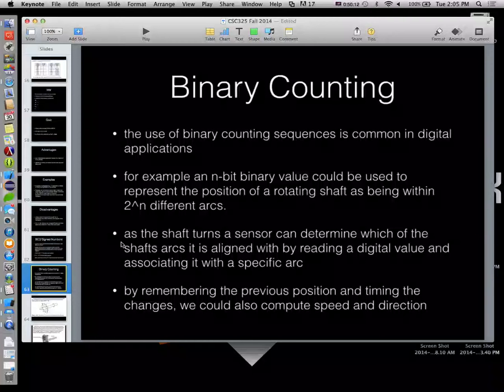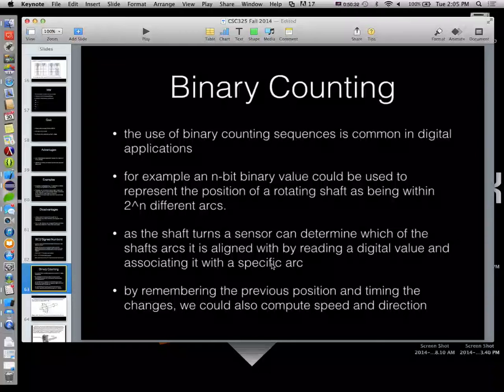So if we're thinking about this as a tire on a car, there might be a sensor, and we're interested in the current position of the tire. Where it's aligned, we might read a digital value and associate it with one of those specific arcs and do something with that. Okay?